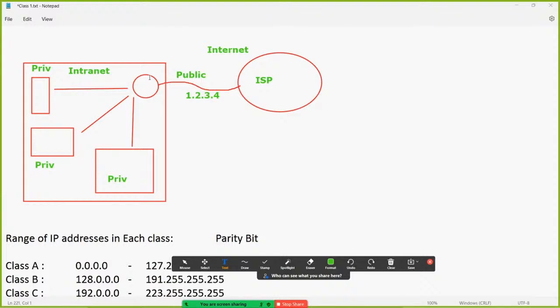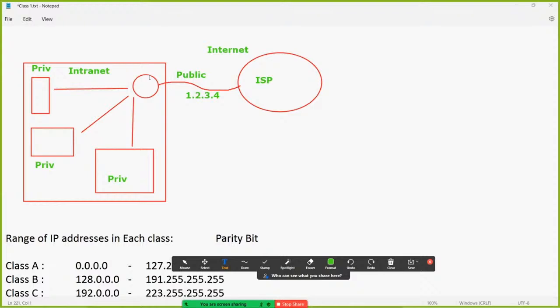From that public IP, how does it know where to go, which device to connect to? Because in your same Wi-Fi network there can be many devices at the same time, right? For that local network connection, we use private IPs to give identity to each device in a local, intranet, private network.